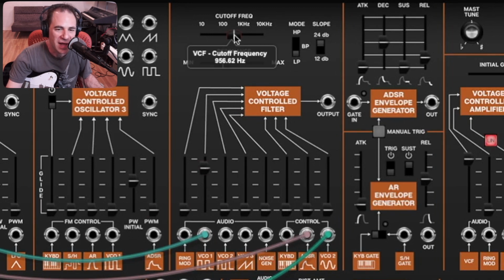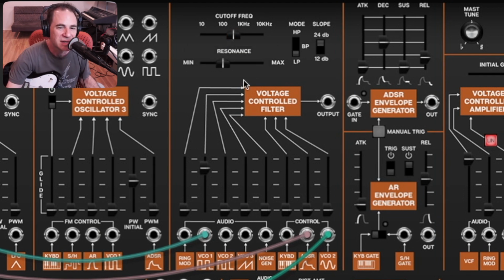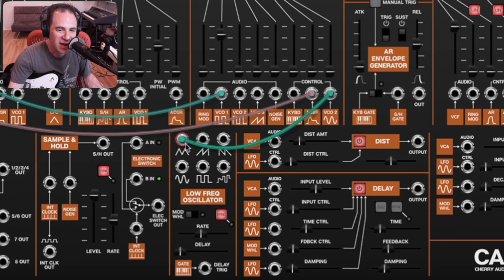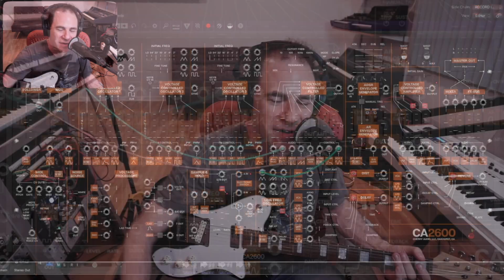and you can see I've got these sort of turned down. This is around 900 hertz. And I've got my res up a little bit, about 35%, and it sounds like this. So what we'll do to make this interesting is we'll take the triangle wave of the low frequency oscillator. I already have this patched over here to one of the control inputs, and I'm going to bring this up. And it's starting to sound like the familiar Who sound.